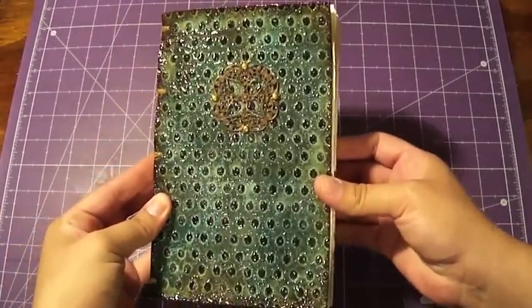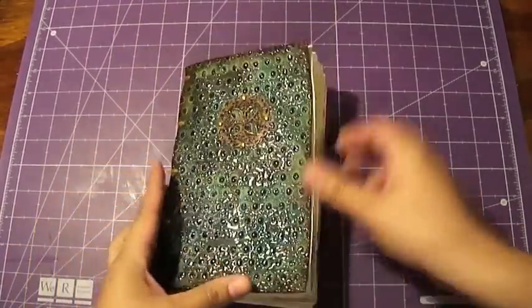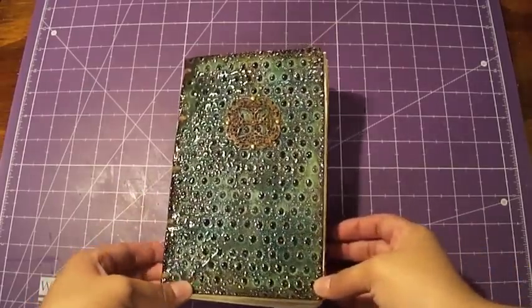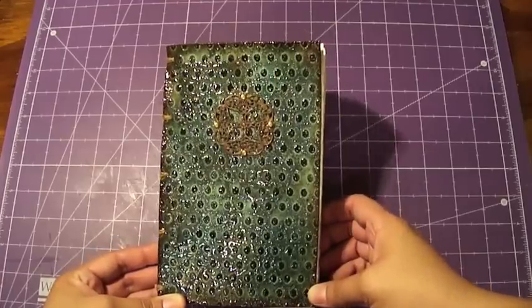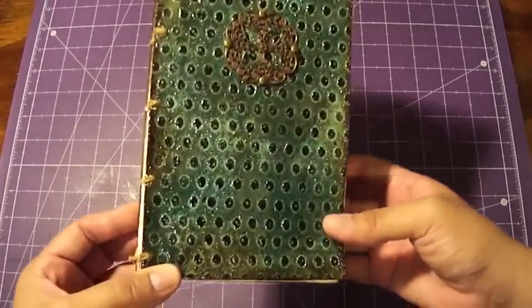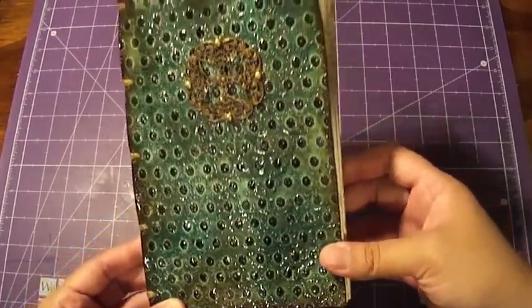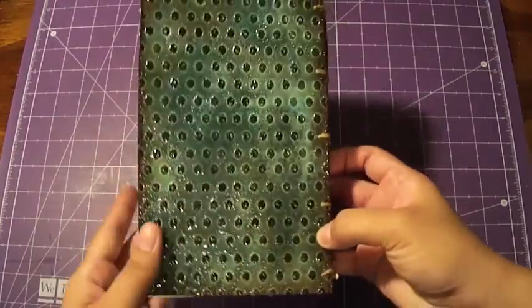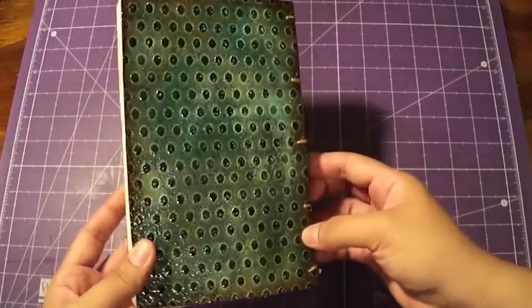The cover, I did some UT on it. I didn't have that in the recording. I'm going to show some of the steps that I did to make the book. So I think that's it.